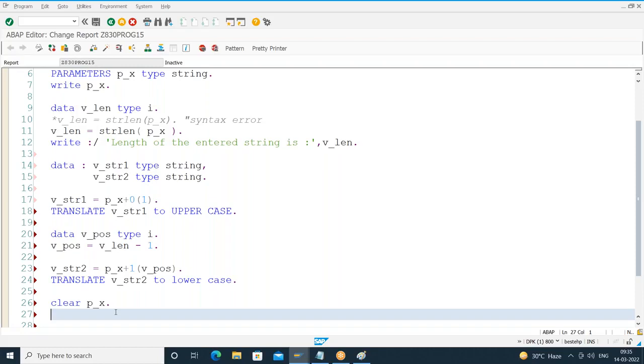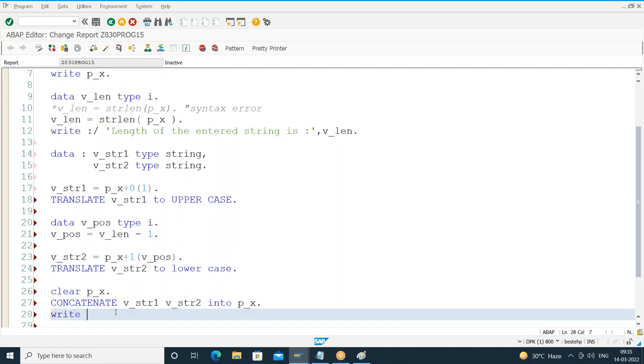Now to combine the first character and the rest of the characters, concatenate v_str1 and v_str2 into p_x.